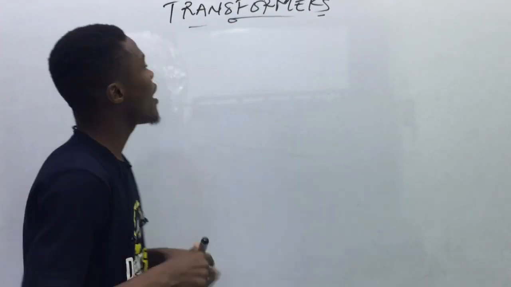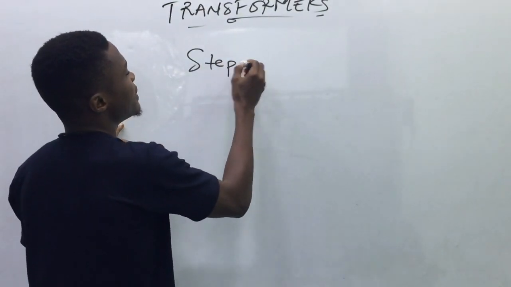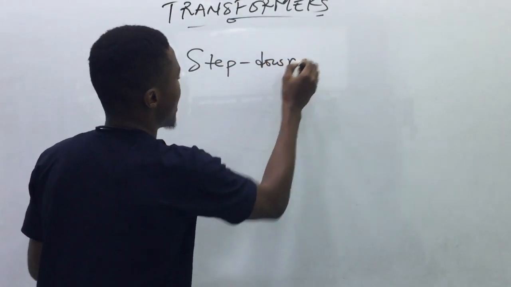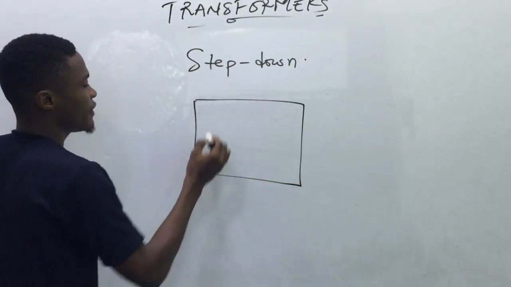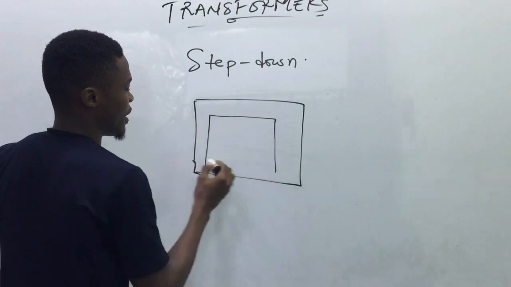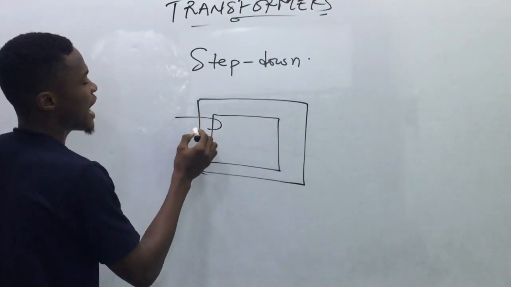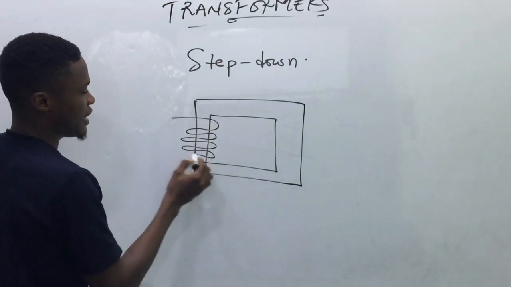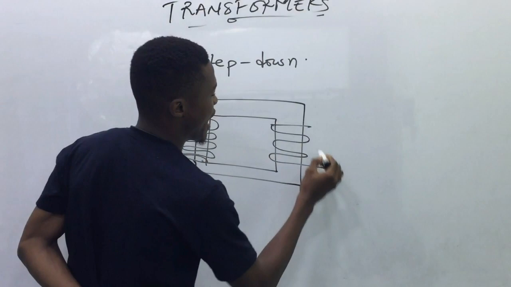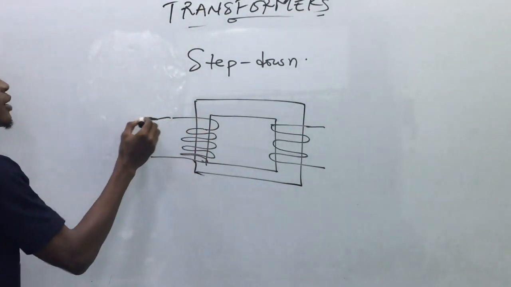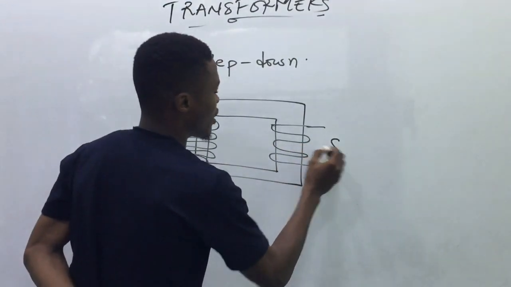Okay, so we're going to talk about the next type of transformer, which is the what? The step-down transformer. They have the same structure. Now, but when you come to the primary turn for the step-down, it has more turns like this. But here there are only a few turns of wire on this side. So this is still my input. That is my primary, and this is my secondary.